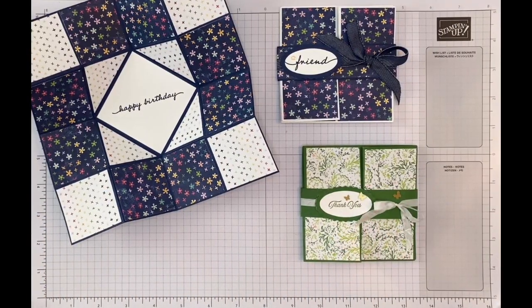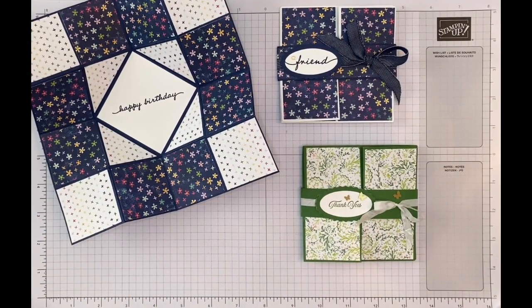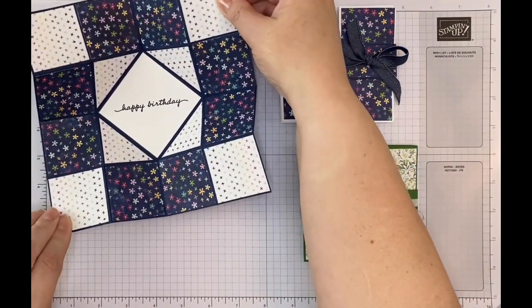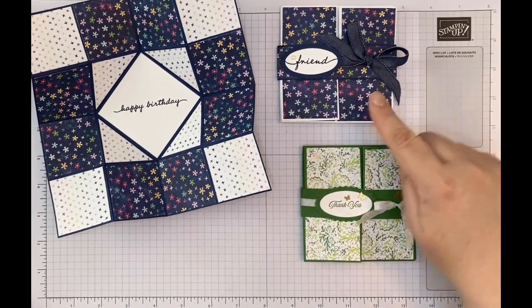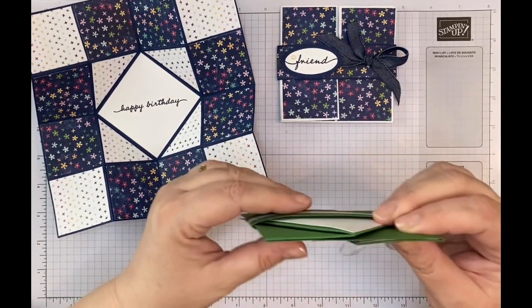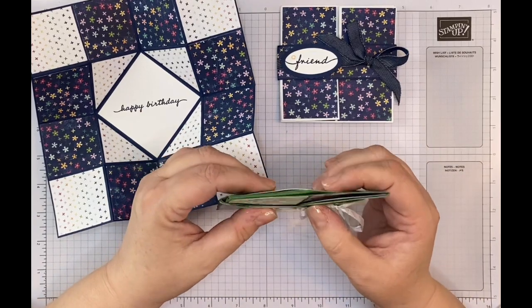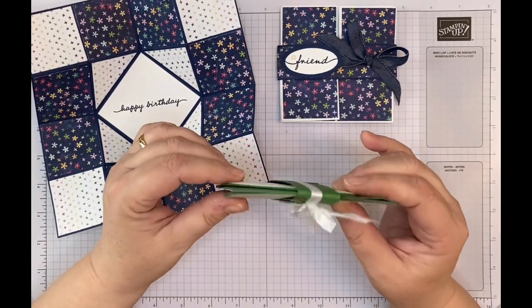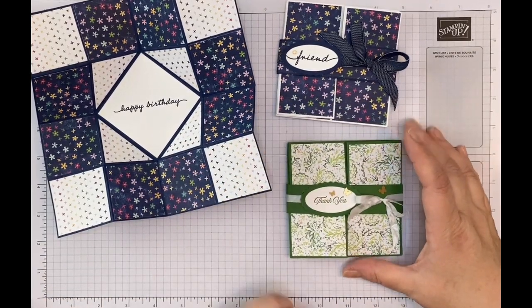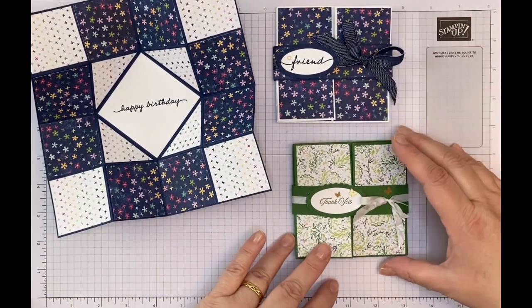Okay, this is the project completed. This is the origami square pop-up card. This is it open. I'll just close it like that and open it like that. This is it completed in the same colours. And this is the example that I've shown you today, which is holding, you'll see it's not that much wider actually, but it is holding a teabag inside. So it makes a cute little gift holder as well.